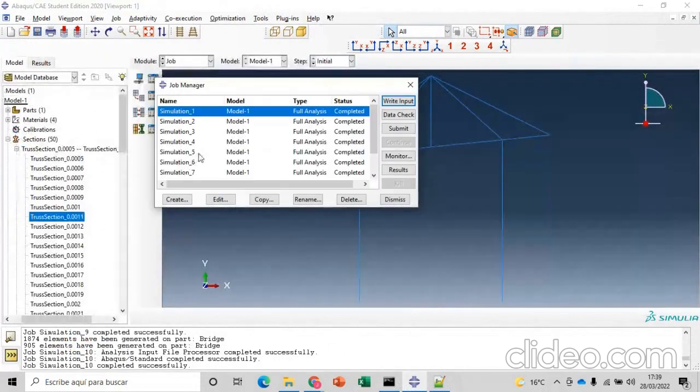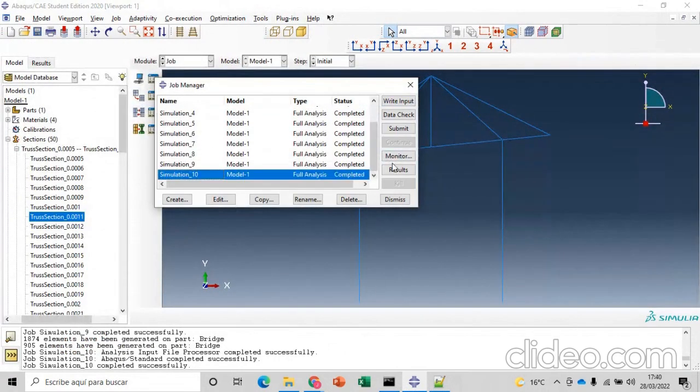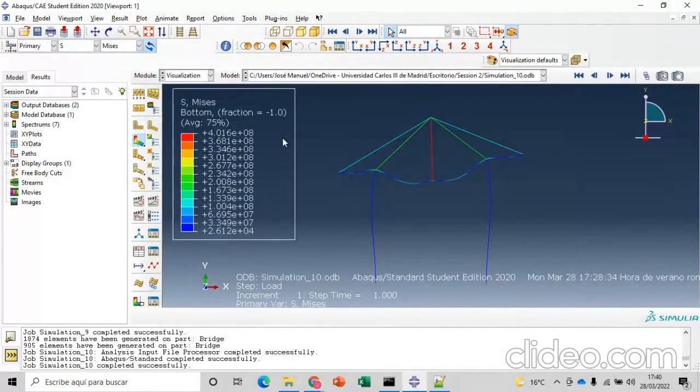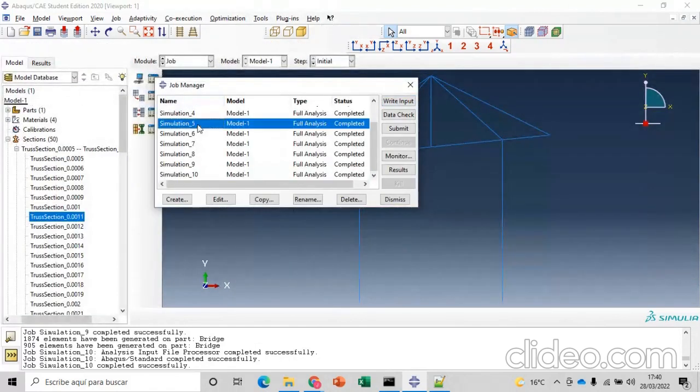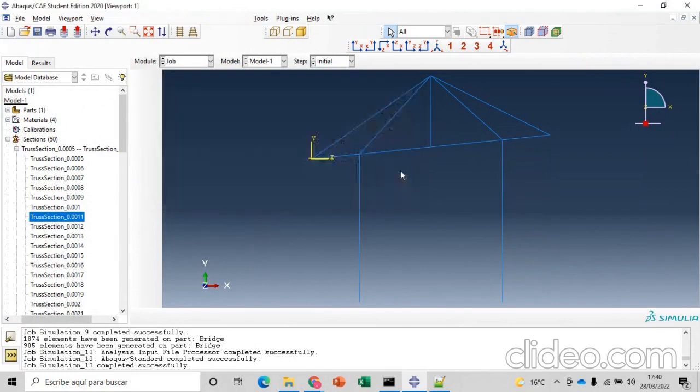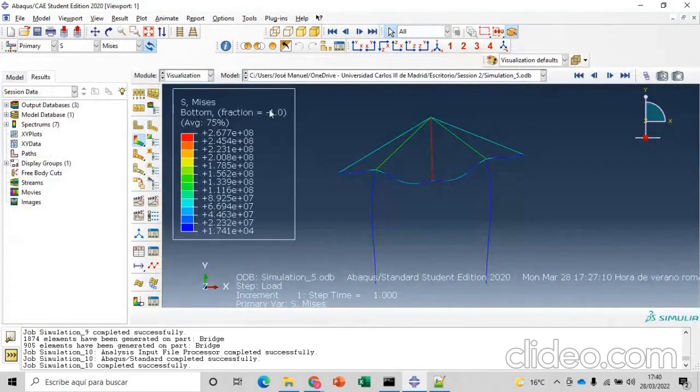But if we analyze, for example, simulation number 10, which has the highest value of the line load, which is 150,000, the von Mises stress is 41.6 megapascals. A simulation in the middle, for example this one, whose value is, I think, 100,000 Newton per meter, has a von Mises stress of 267 megapascals.